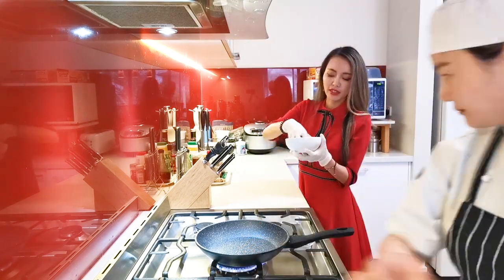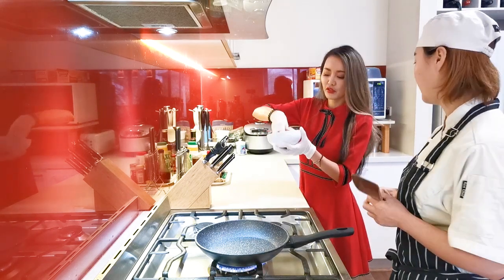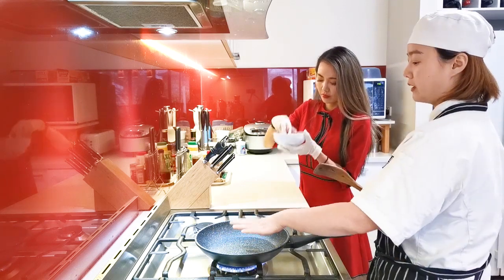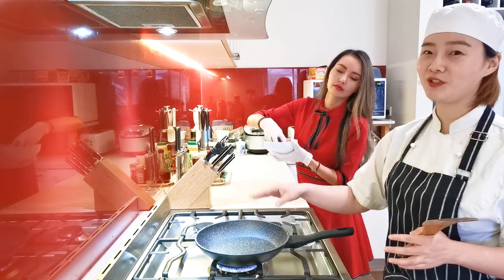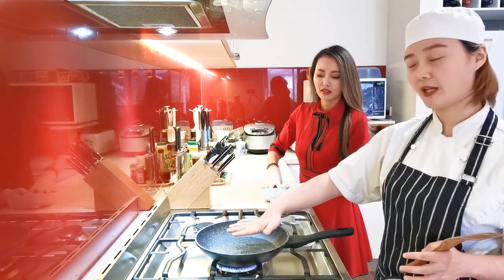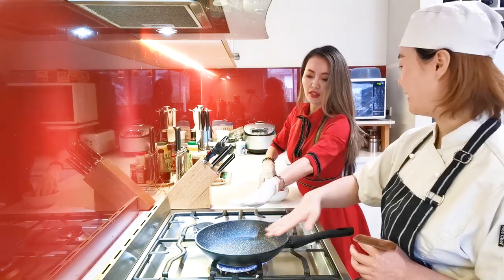So how much mince meat? It's like 500 grams. No, not that much. This one is about 150 grams of minced pork. So we're just waiting for the pan to get hot. When I usually test how hot it is, I don't put the oil in there first. I just put my hand over it. When I feel the hot flame, then that's about it. Can you feel it? Don't burn your hand.